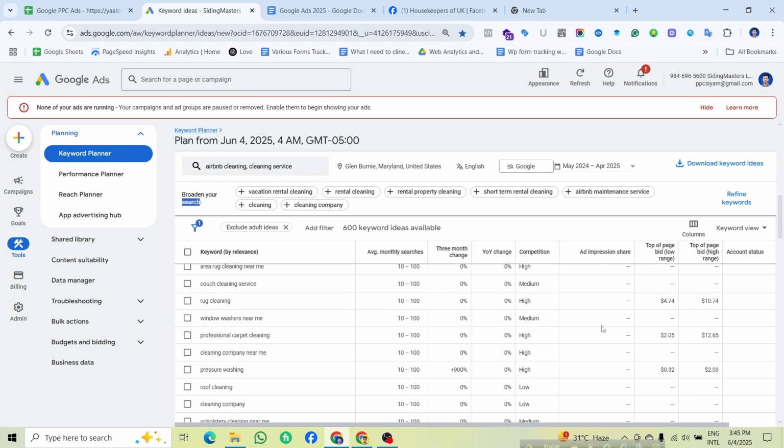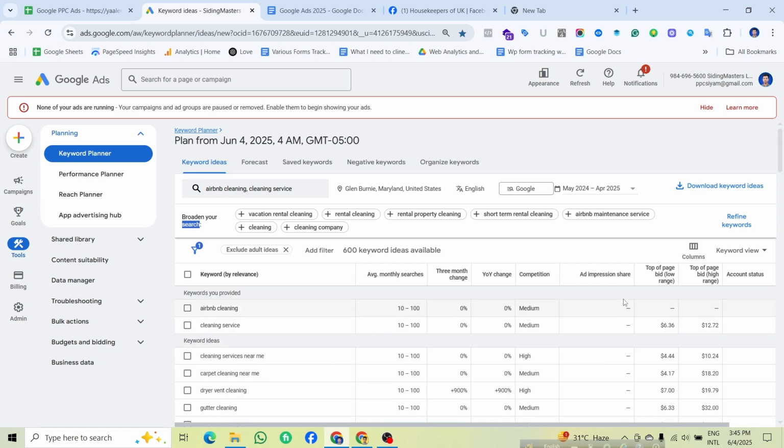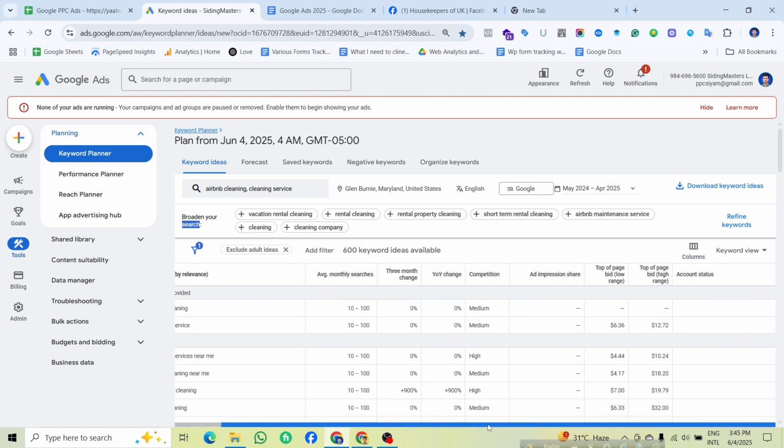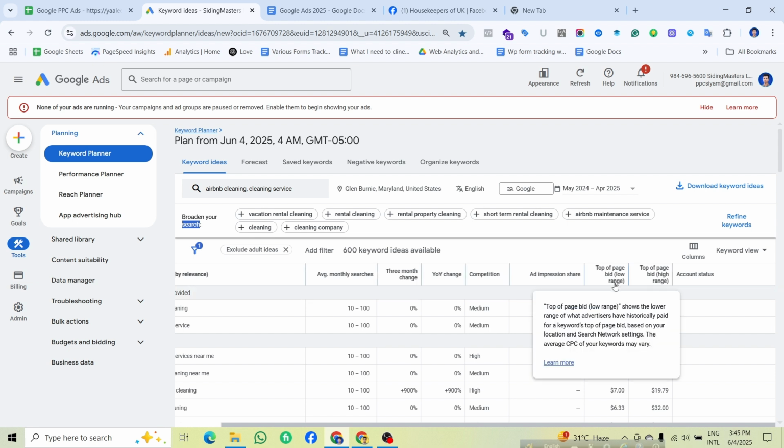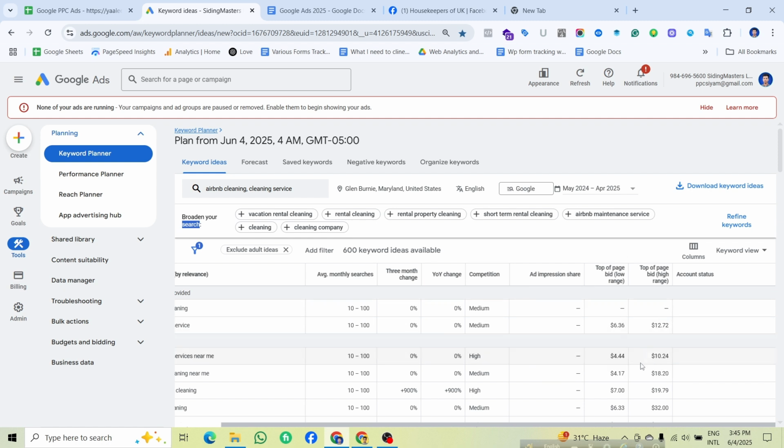And this is the ad impression share. When you run a campaign, then some options activate. And this is a new Google Ads account. I ran one campaign for 15 days, and this is the top of page bid low range. When you select your daily budget, you need to understand these two options to get high CPC or low CPC. What CPC is good for your campaign, and what CPC you can control, that is budget friendly.